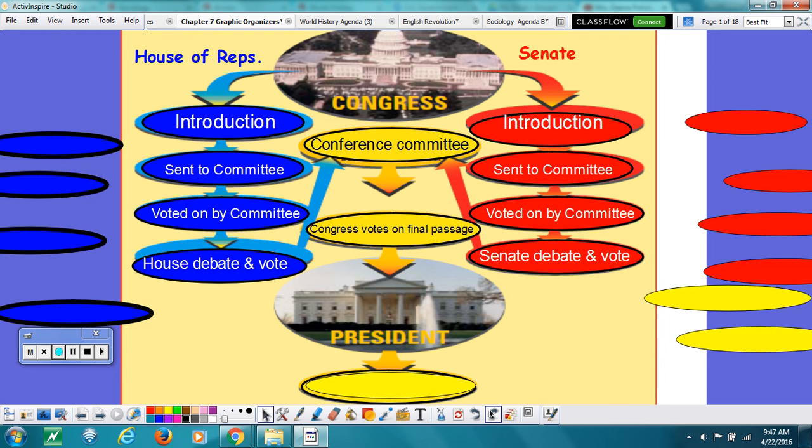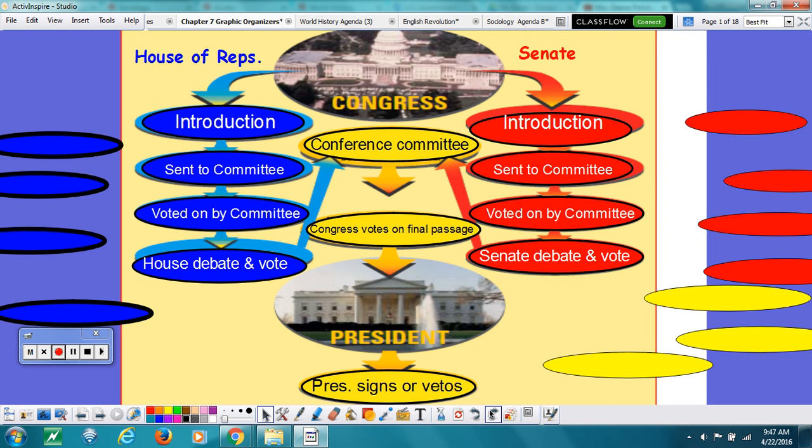Again, it's possible that once the bill gets to this point, the bill could die, and that would be the end of that piece of legislation. It's also possible that the vote will come in favor of the bill, and then it will eventually go to a president. And the president will have the opportunity to sign this piece of legislation, or they can veto it.